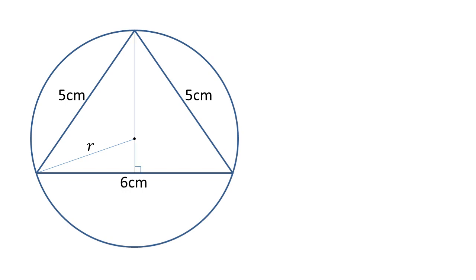We're now going to drop a perpendicular line from the top of the triangle down to the base. As this is a perpendicular line on an isosceles triangle, it's splitting it in half so it must go through the centre of the circle. So that top part is also a radius so again we're going to label it R.